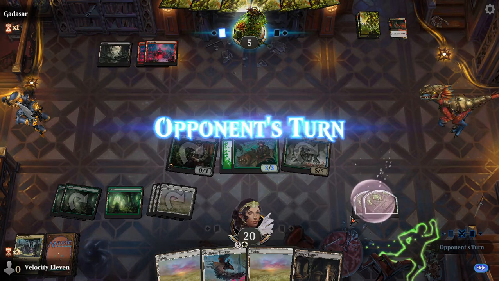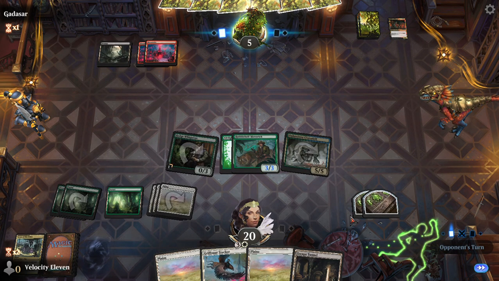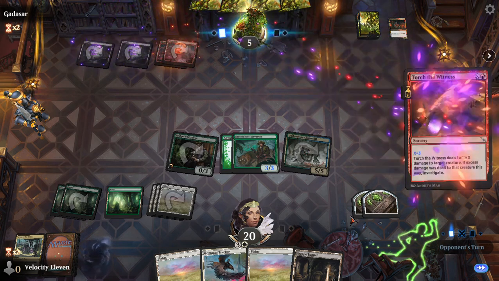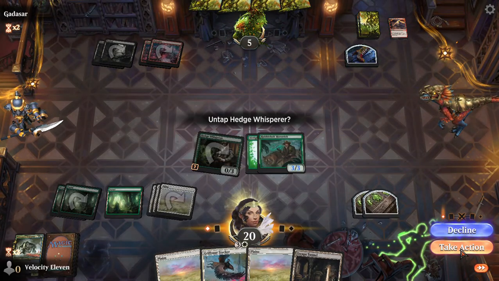I feel like that was a terrible option for them. I don't know why they chose to do that. Maybe this player just isn't very good. That's the feeling I get. Because I feel like what I was doing was bait there. Like, why would I attack with that one if not to... I don't know.